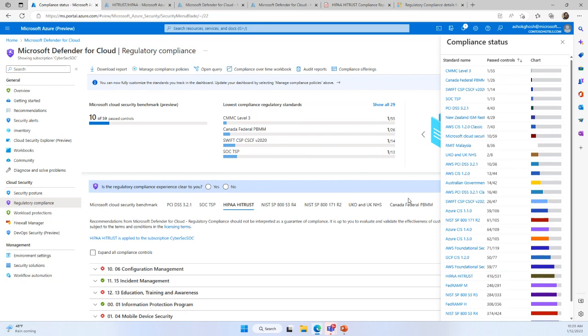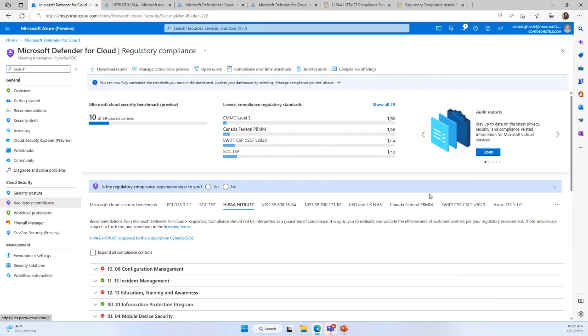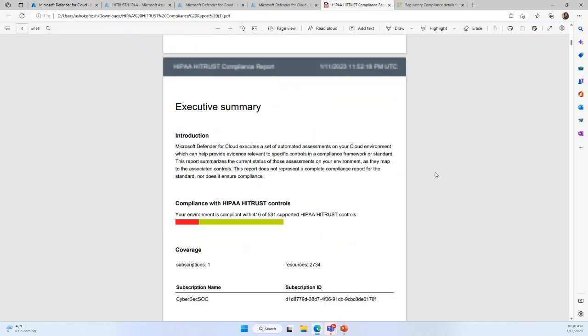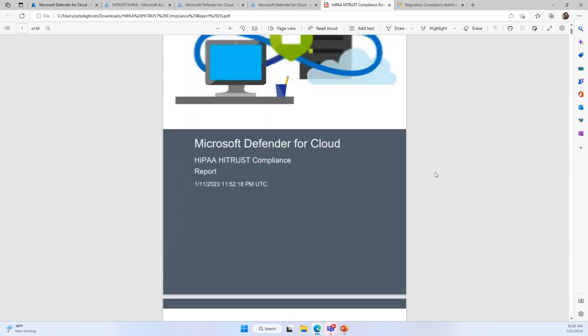Basically, I've seen organizations maintain their controls in a big fat Excel workbook, and during the audit time, they try to validate those controls based on their environment, which is an extremely tedious process and extremely challenging as well. So for that, you need some automation from the platform, and Defender for Cloud has that capability, which continuously assesses your environment, and it can give you dynamic results on the portal that can be downloadable. As you see, there is an option to download a report, which would give you something like this, where you can share this report with the auditors.